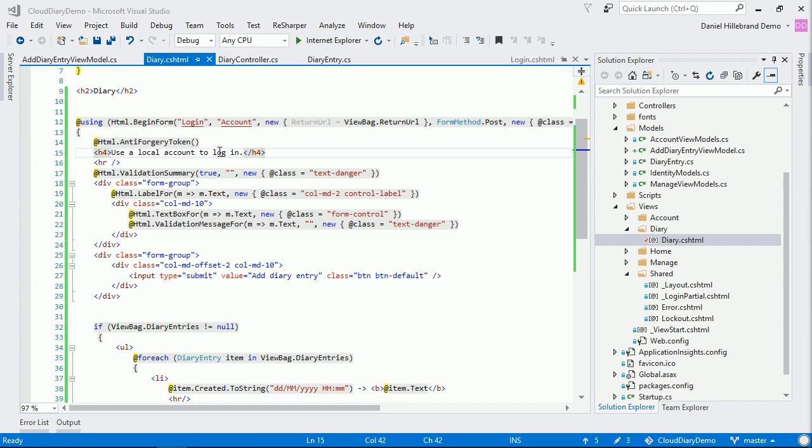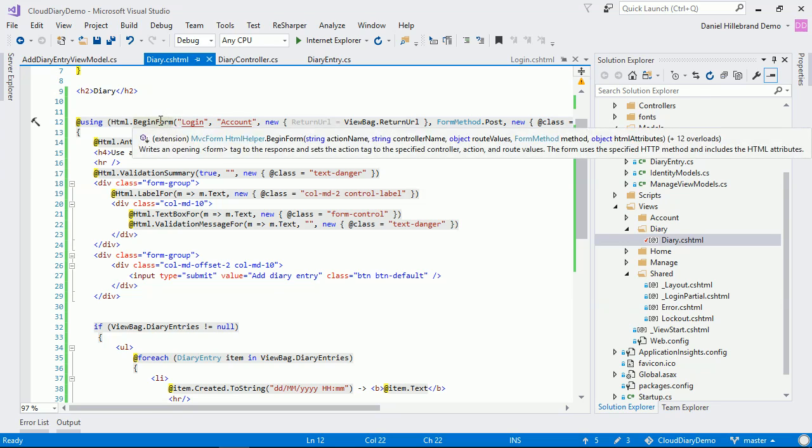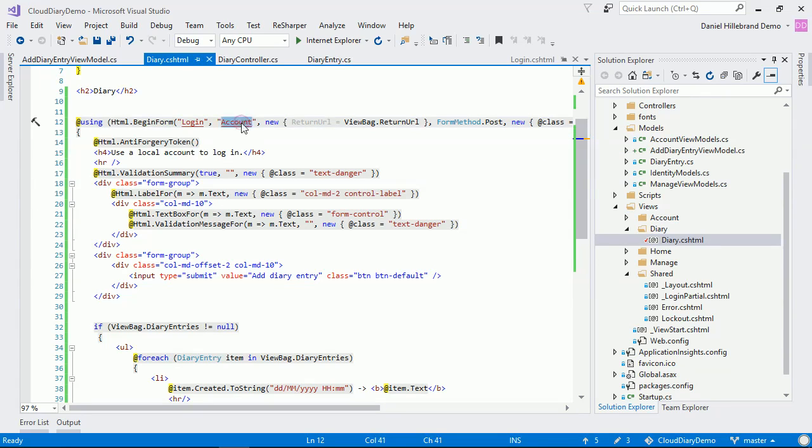So we point our form to, so let's see. So we have first action name, controller name. So we use our diary controller, of course. We still haven't coded our action method to take in the form data and do something useful with it. So we just stick with the index at this moment.